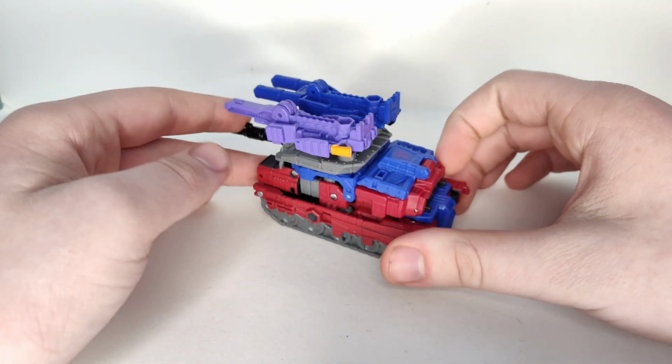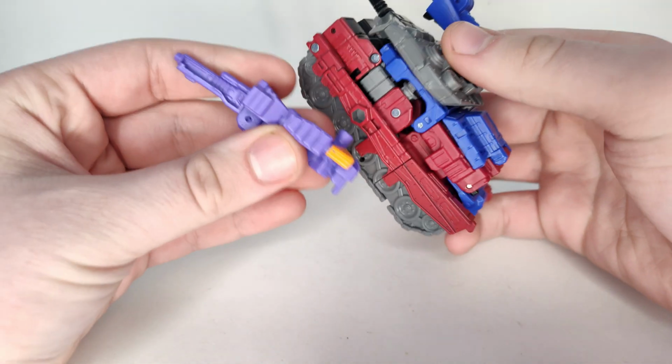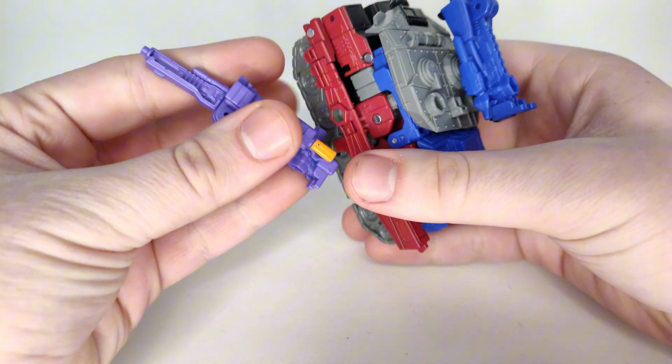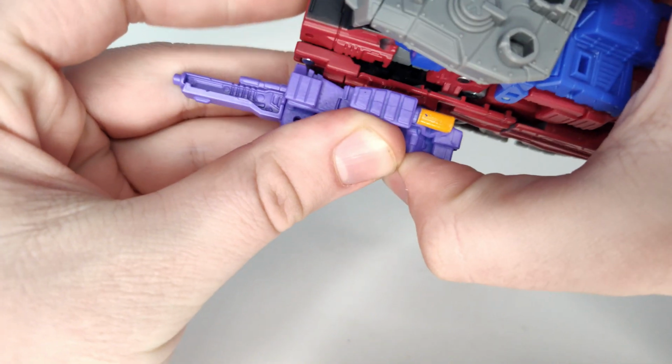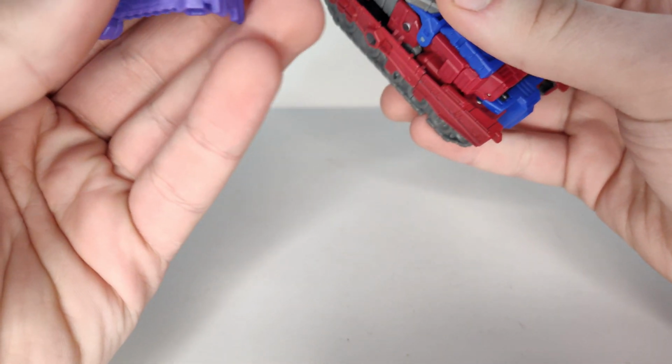But yeah, there you go. That's what that looks like when you attach them on the top. I think you can also attach them right to the sides here. There's these hexagons, and they will go in, I think. Yeah, there you go. But I'll just take them right out for now.